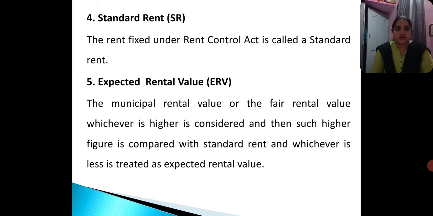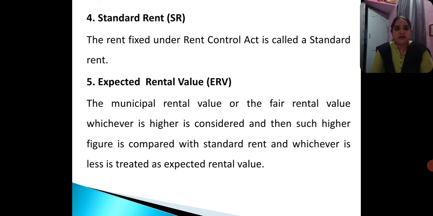There is an authority called the Rent Control Act, and the rent that is fixed under the Rent Control Act is called the standard rent. This is another factor which is considered at the time of calculating the gross annual value: the standard rent. Next, you have expected rental value. What is this expected rental value?